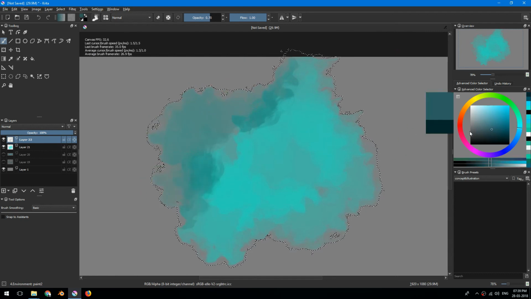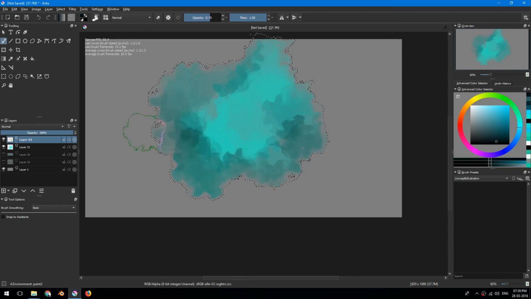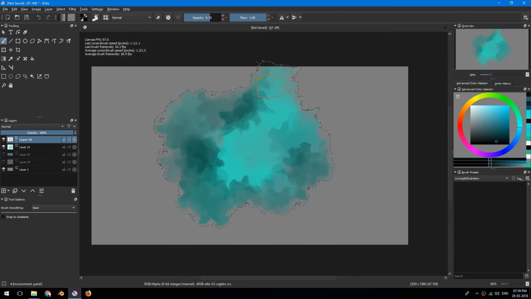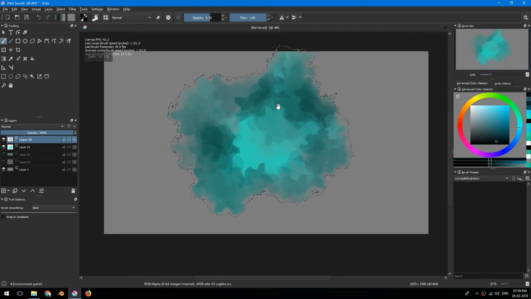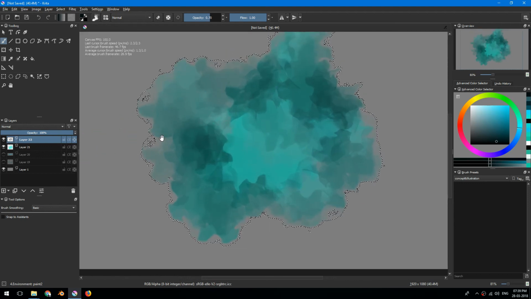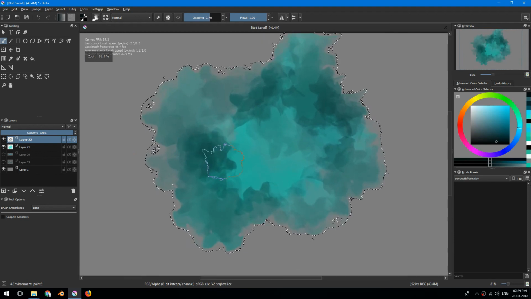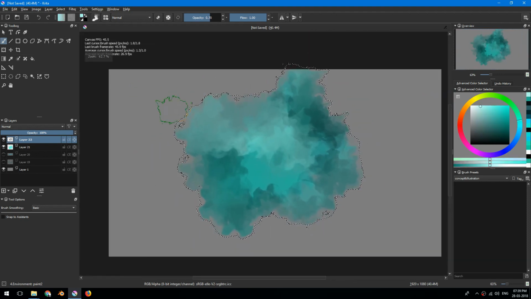So only this area will be worked on, because it's a selection. I think the selection is also done based on alpha. Anyway, it's a good method of drawing something in different layers after getting the information from the first layer. So there's that.